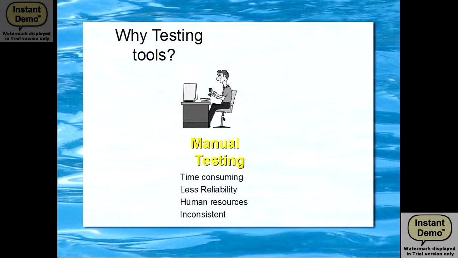And the result may not be that reliable, because when you are entering the values, you may not enter the correct value. It may not be according to the correct validation, or we may not be able to cover all the scenarios. If you talk about performance testing particularly, and we have to do it with manual testing, a lot of human resources are required if we are testing for 100 hits. So we need 100 human resources, right?